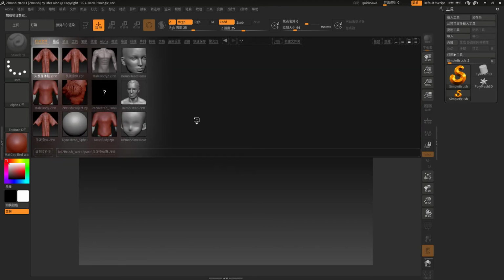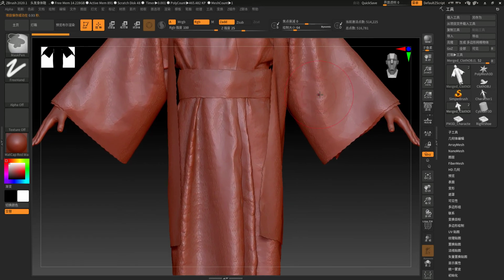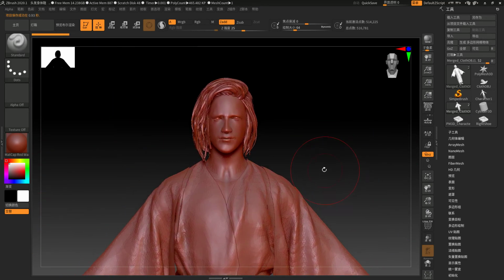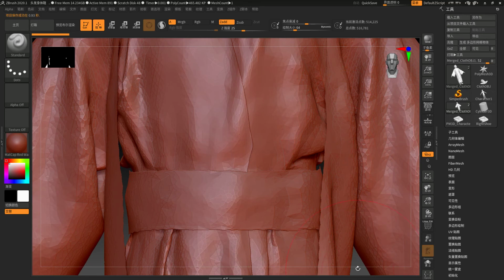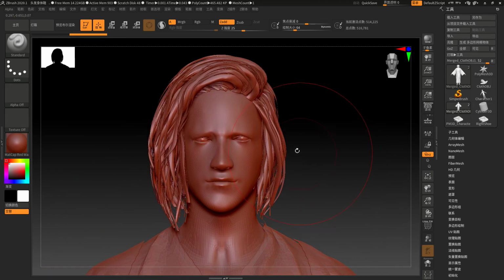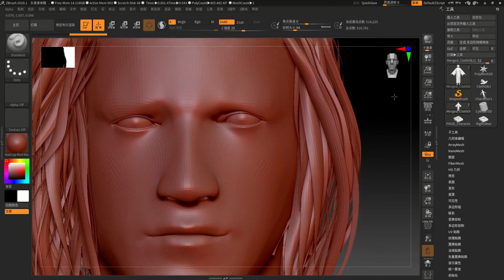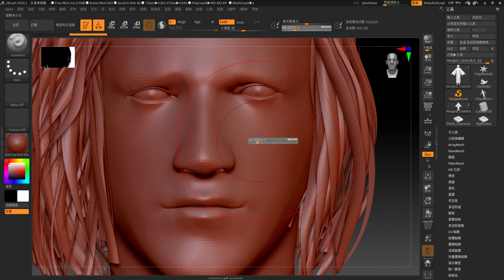I open up my project. I'll show what it does here. So if you want to add more details on the face, you can just click your mouse button and drag.